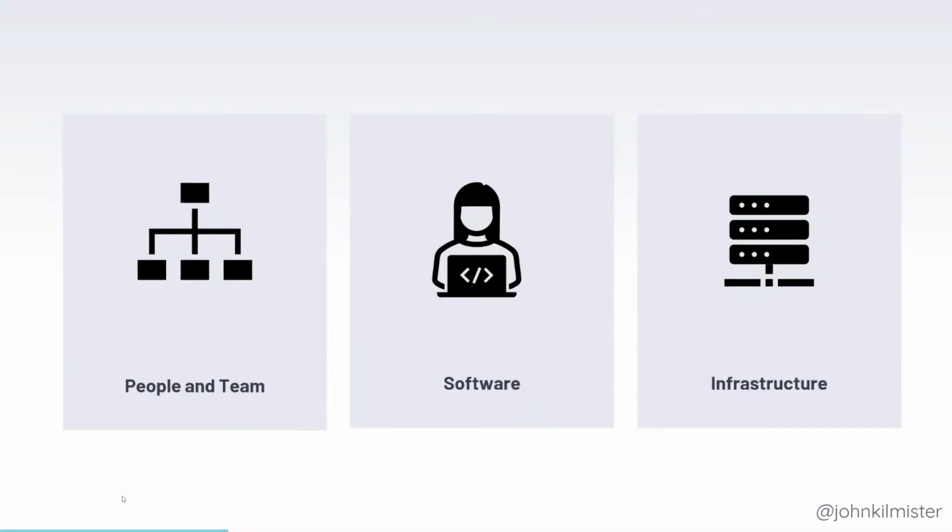Well, to break it up, we have a three-part solution. It would be good just to talk about the infrastructure, just about Azure, but we need to think bigger than that. This is a software product we're shipping, and therefore we need to talk about the software element of it. But the foundation of all of this is people and team. If we don't look at our organization, we're going to really struggle to break up the software. So we need a three-part solution. So let's look at each in turn now, spending a little bit of time on the first two, people, team and software, before diving further into the Azure infrastructure and the options that we have.